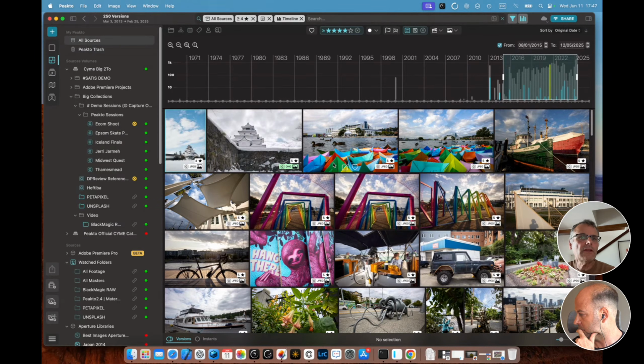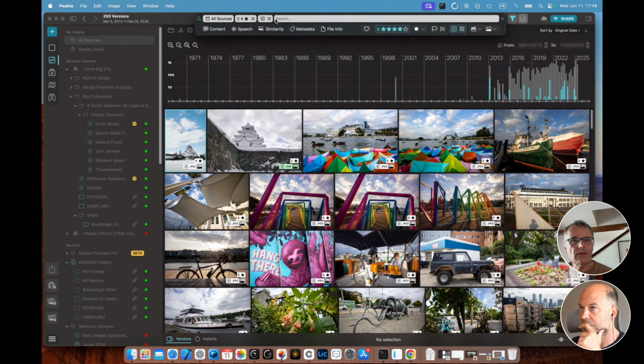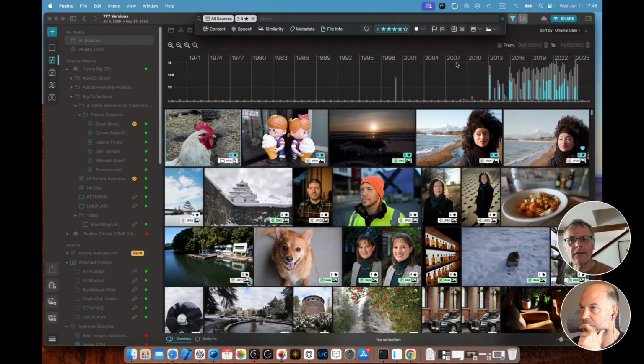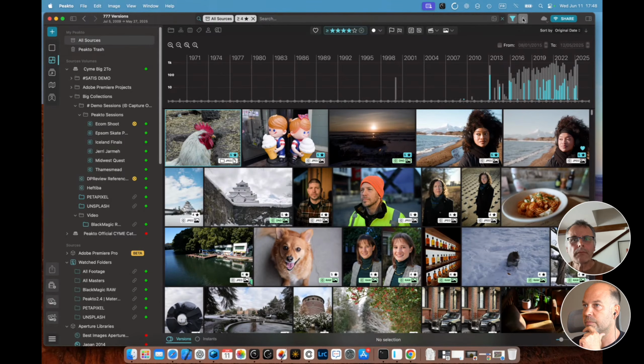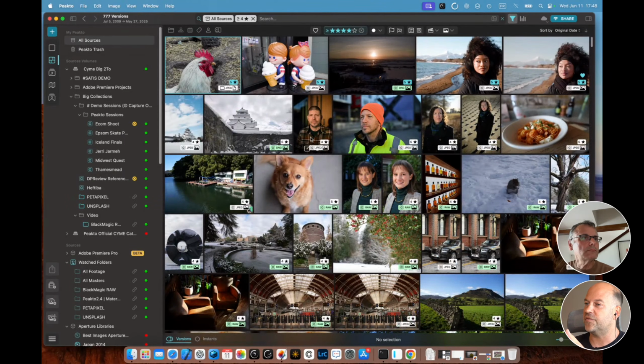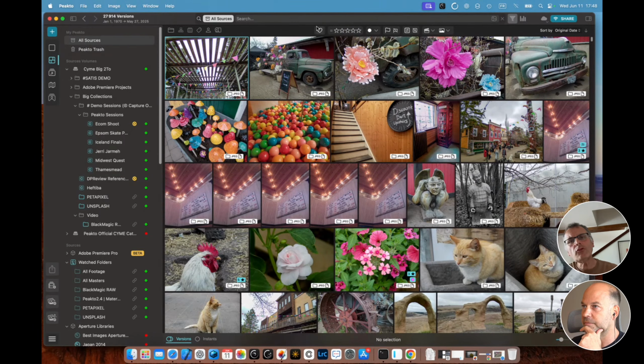And it applies for everything, as we're going to show later on. The timeline works on every selection that you make, whether it's a face that you're selecting, or a specific technical characteristic of your content, like the lens you use or the camera you've used, etc. You can use the timeline every time. So if I wanted to find all Canon R5 images in the past 5 years or something, I could use that.